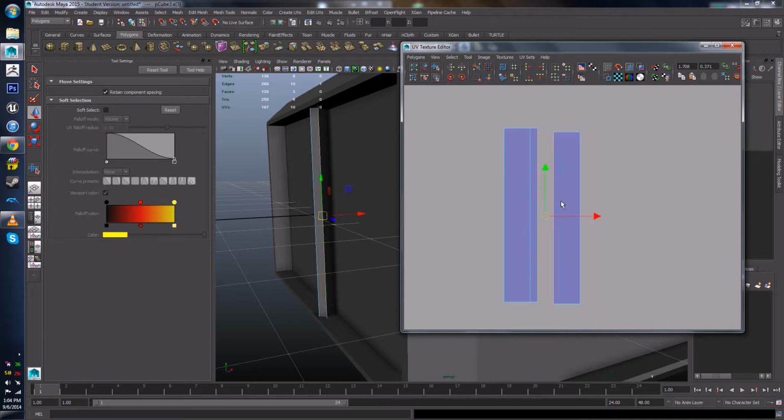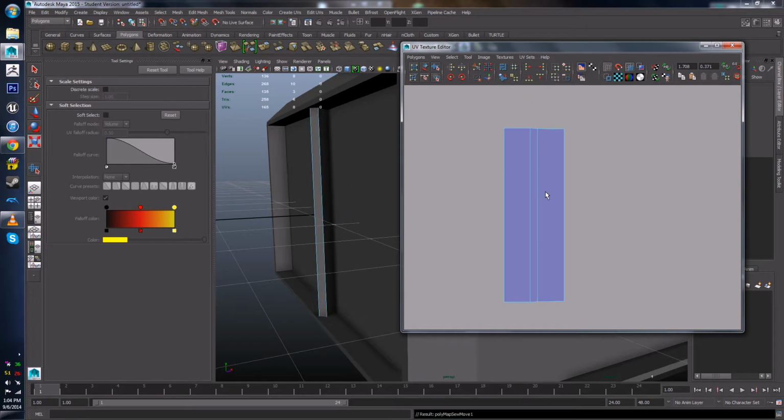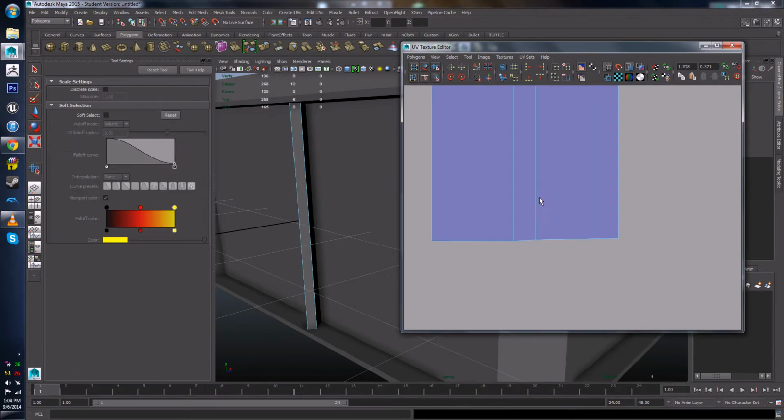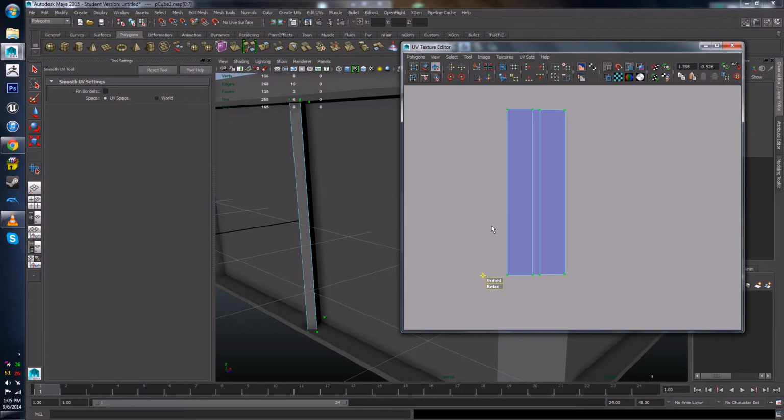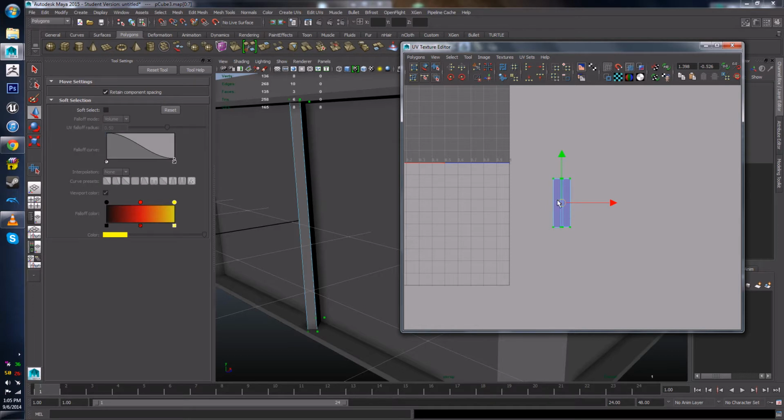Now that these are relatively the same size, I'm going to select the edge that's shared, and come up here to this button, which is like the intersecting arrows. This is move and sew. I'm going to click it once, and it moved and sewed. How cool is that? What you can see though is that I accidentally made this face a little bit too small for these faces, so it's not a perfect square. So I'm going to go back into UV, select all these UVs, use the smooth UV tool again, unfold, and there we go. It's much better now. Move these to the side, and I'm going to close out.